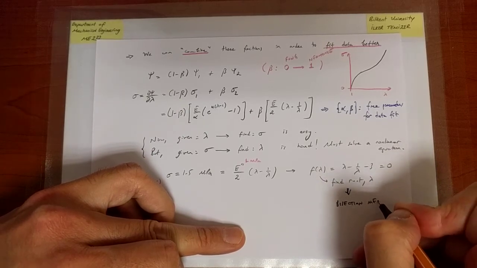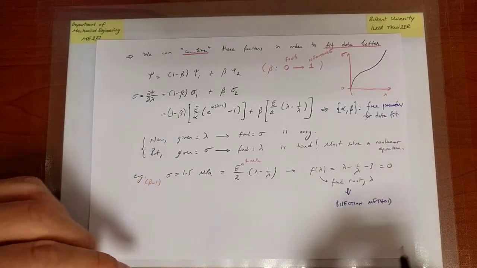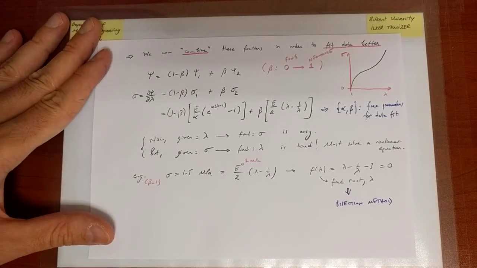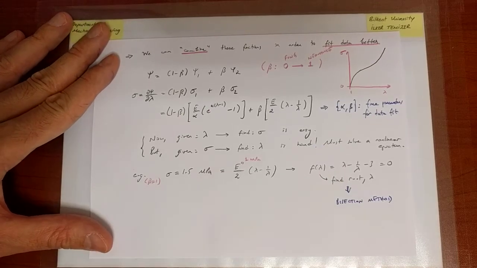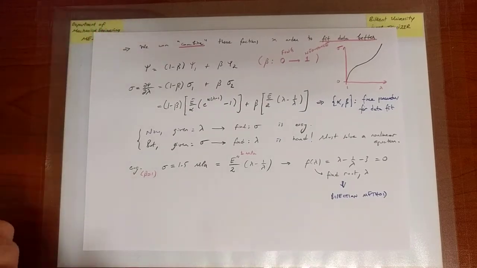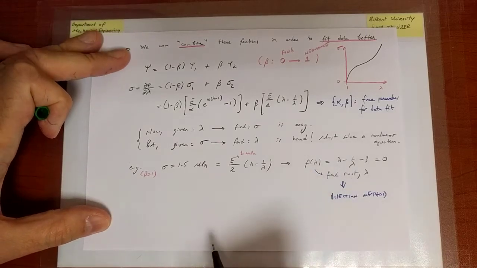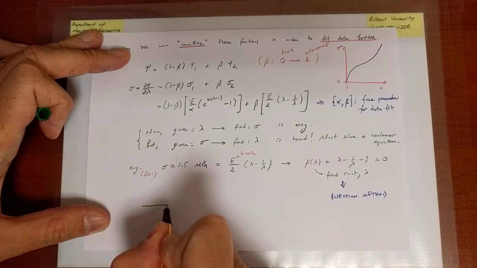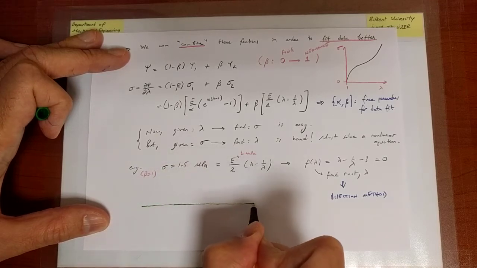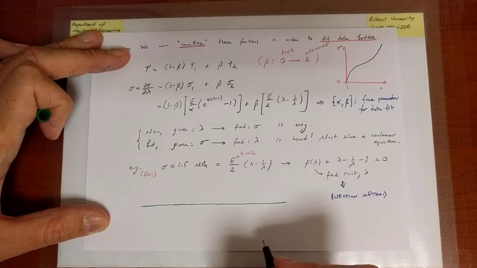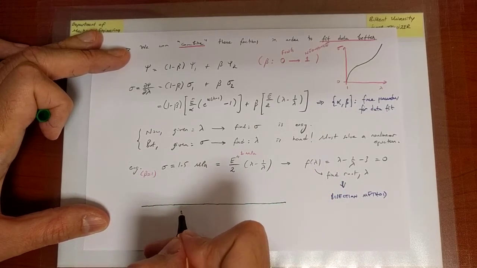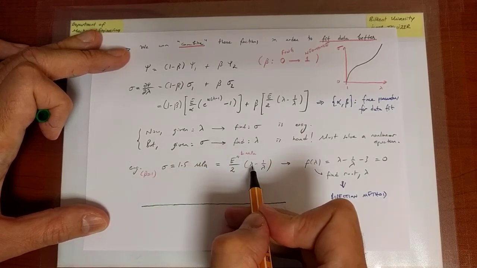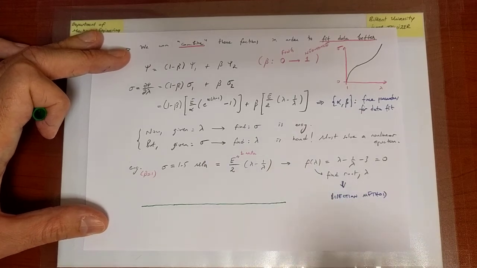We have encountered nonlinear equations several times before earlier in the course. There I said that you can just use any numerical tool, but here I want to solve a numerical, explicit example. That's why we are talking about this method presently. So the bisection method solves nonlinear equations in the following simple manner. First of all, we realize that we have a certain range within which we seek the value of lambda. And that range is going to be in the tensile range, because I know that the stress is positive and hence it's tensile. In other words, lambda must be associated with tension, which means it's larger than 1.